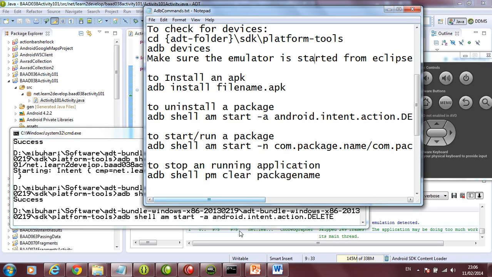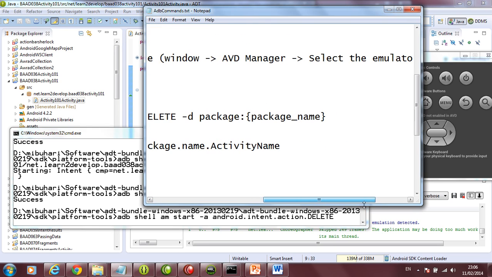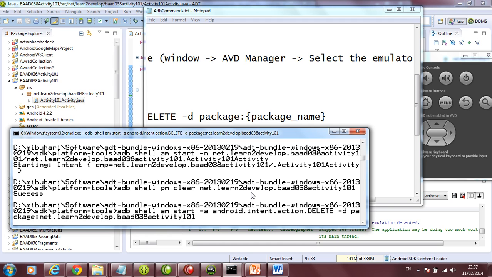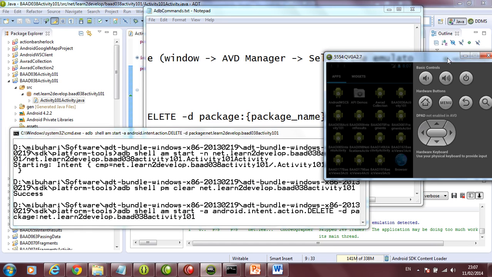Then you have to specify your actual package name, so you put -d package: then your package name, which in our case is this. Sorry, this is not the package, this is the class name. So net.learntodevelop.BAAD038 activity 101, this activity. So you can see I'm doing this.